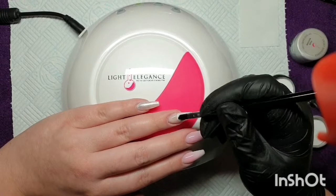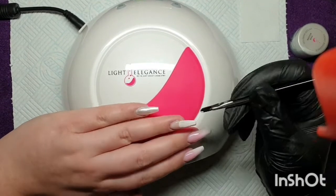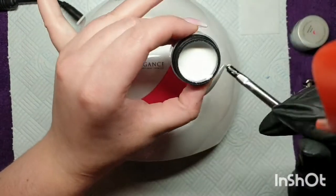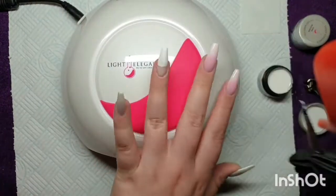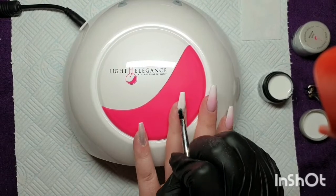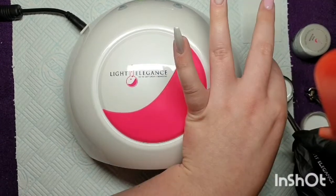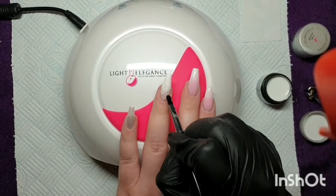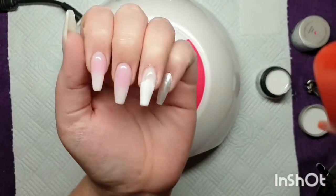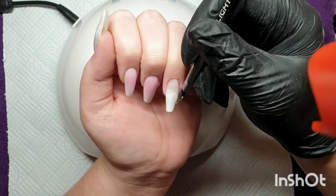So here I'm just going in with Perfect White and just making sure that tip has a really full coverage layer of that white. So here I'm just wiping off my brush, just making sure there's still a bit of product left on there, and just blending it back, not all the way to the cuticle, but just fading it out as best you can. It doesn't have to be perfect because you will be going over the blend with the pink anyway, but try and get it as well blended as possible at this point.